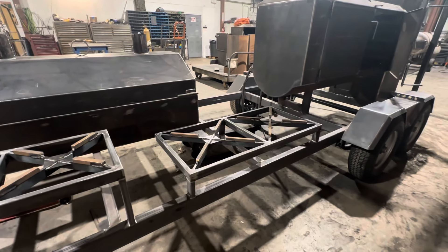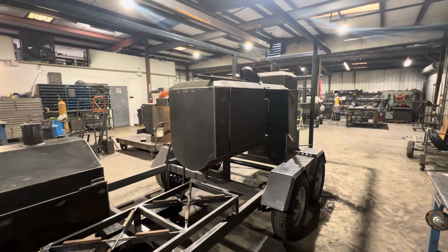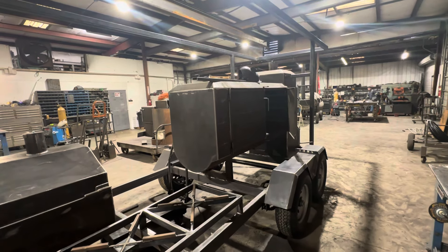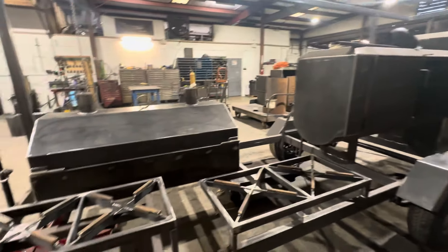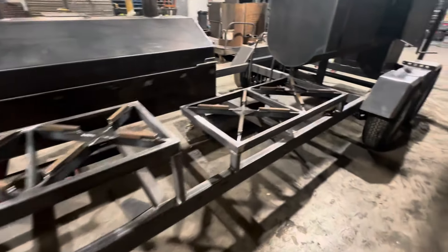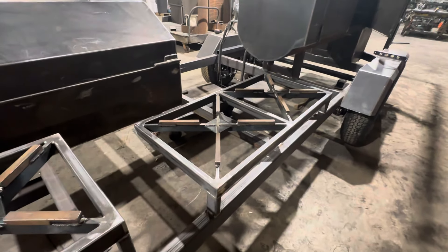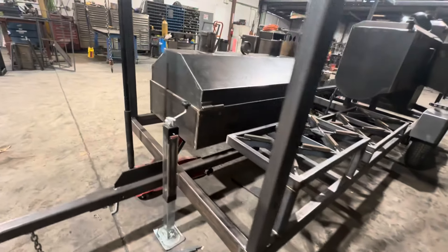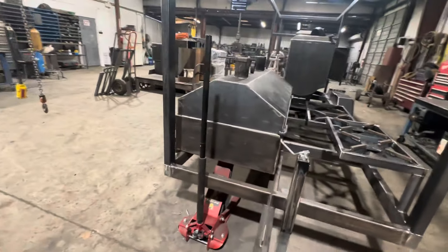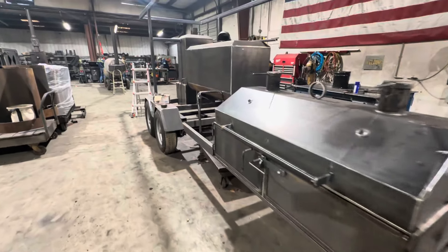Got really big burners down low because they've got huge pots going on here for boiling peanuts. It's a 24 by 70 chamber with a half-inch firebox, elevated warmer, and heavy duty burners — I built those really heavy duty. The burners aren't on it yet but they will go on. They have to be able to boil the big peanut pots and really big huge pots. Back here it'll have a three-bay sink.